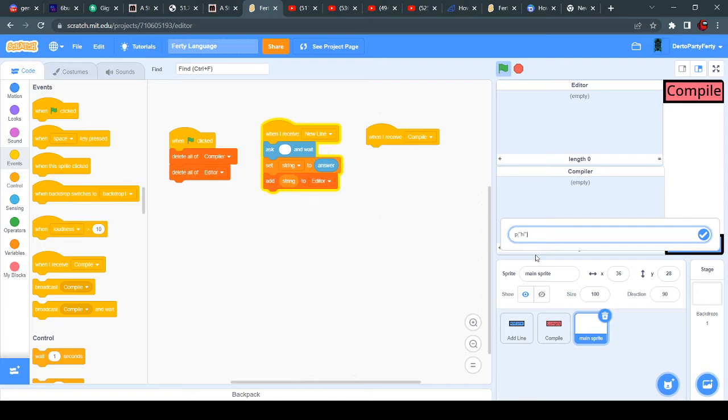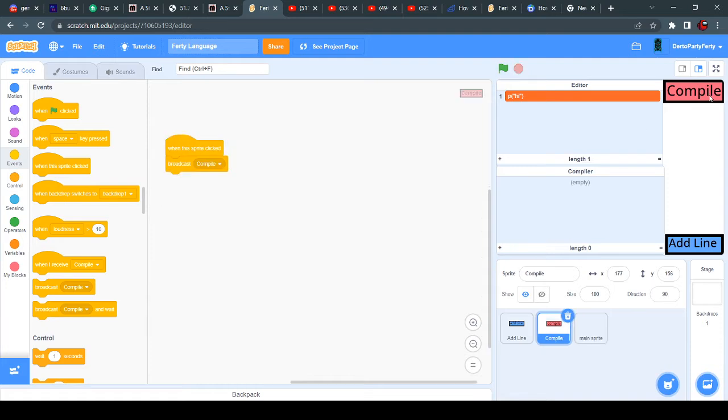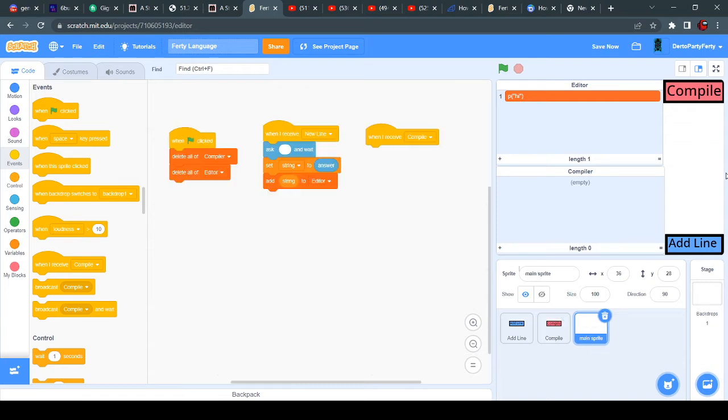But this time compile doesn't do anything. No errors, nothing. And yeah, if I press start, the editor resets.